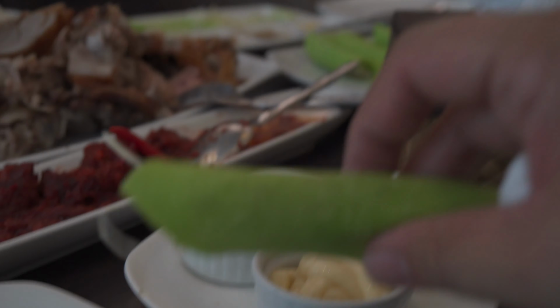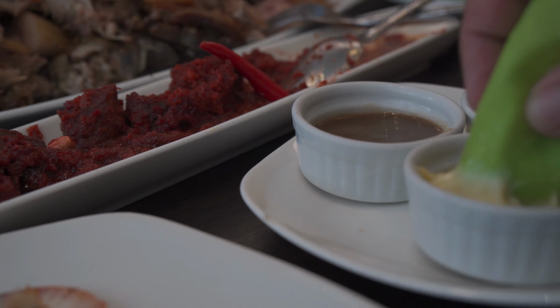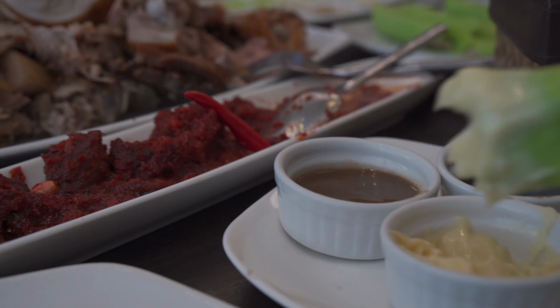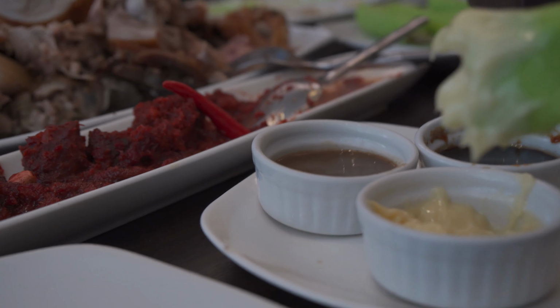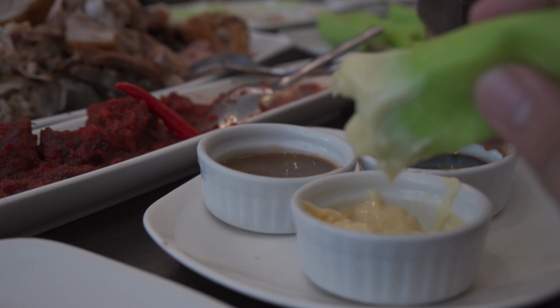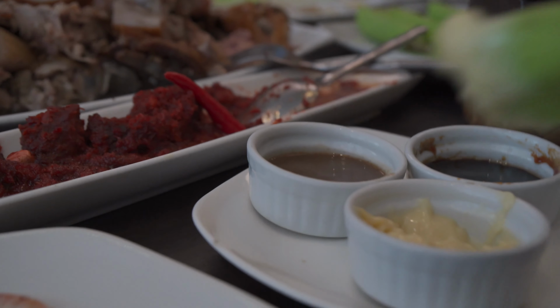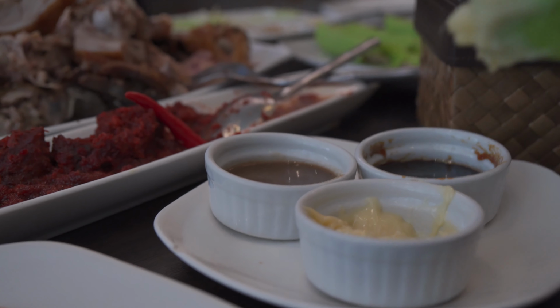I'm gonna do this in the spicy mayo now. Or not spicy mayo, garlic mayo. There you are. With a bit of creaminess, it's like biting into a thick, pasty lettuce. And kind of brings out more lettuce, iceberg lettuce type of quality in that. There. So I think you have to try the different sauces differently. You get different dynamics out of the combination between meat, vegetable, pandan crepe.